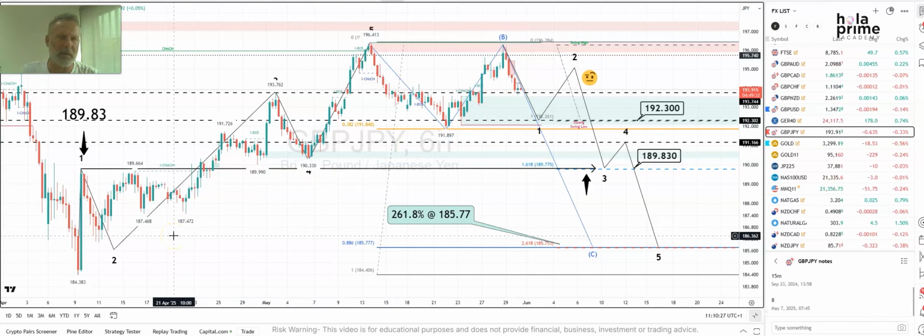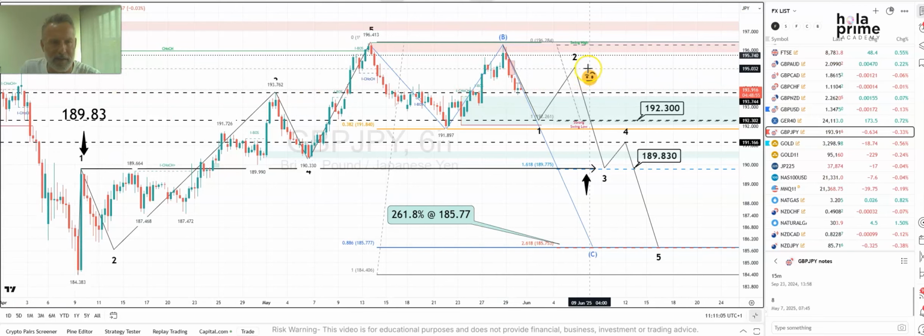What can I see here? Well, if I'm expecting the US 30 stock indices to move to the downside, then I want to see a risk off trade, and sterling yen selling is a risk off trade. So what I see here is A, B, C. I've also got a support level at 192.30. With regards to trading Elliott wave or cipher patterns, bat formations, etc., I like to try and get in on the second wave. And again, it's all about risk reward. It's not about anything else, basically.